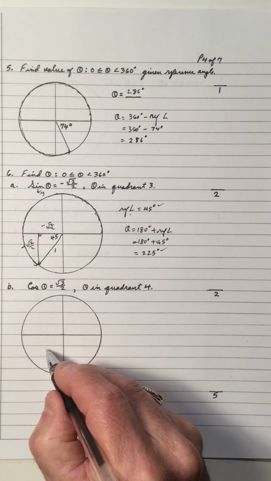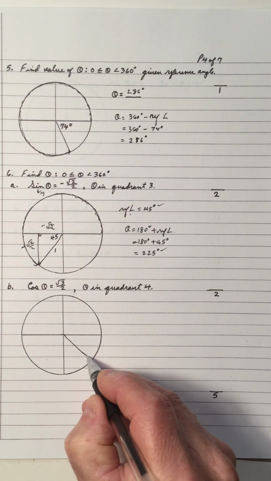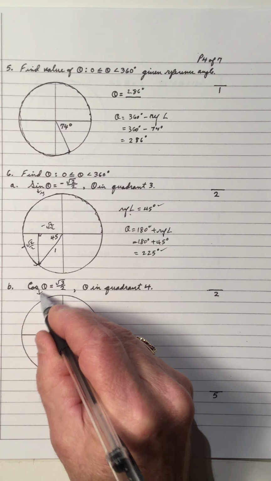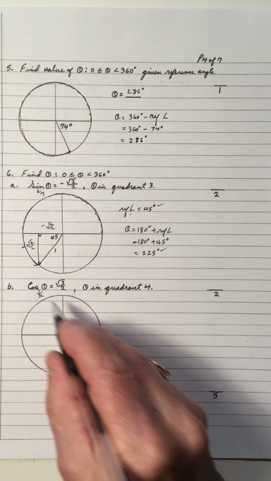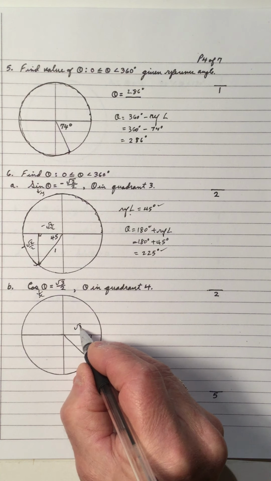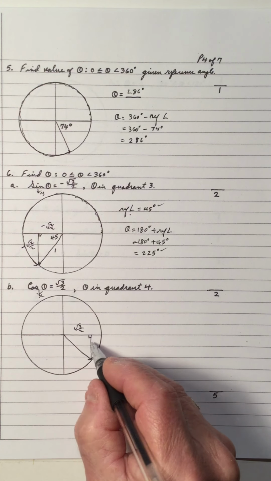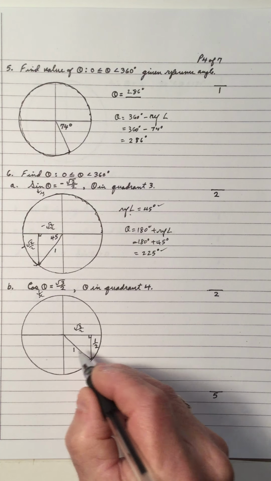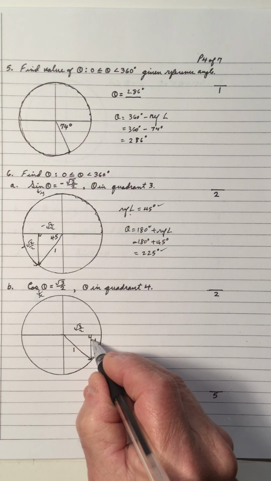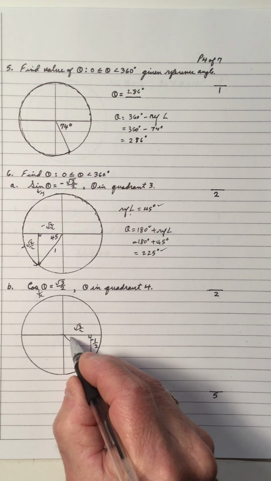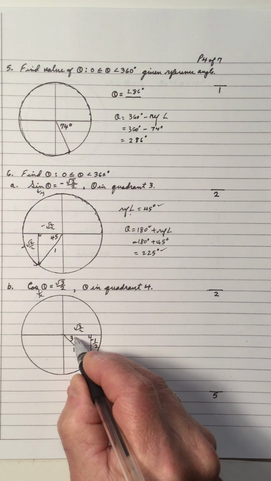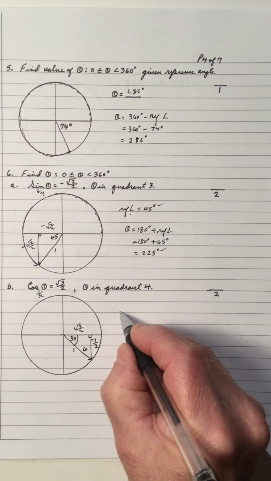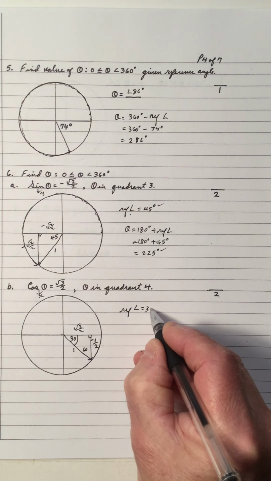1, 2, 3, 4, fourth quadrant. Draw your terminal arm out in the fourth quadrant. Drop a perpendicular to the x-axis. Cos is associated with the x on a unit circle, so the x is root 3 over 2. And because we have a root 3 over 2, that means the other side is a half and the hypotenuse is 1. But because the y is going downward, that half is negative. The angle opposite a half is 30 degrees. The angle opposite root 3 over 2 is 60. So there's the reference angle. So the reference angle is 30 degrees.